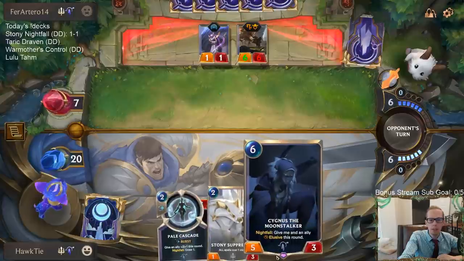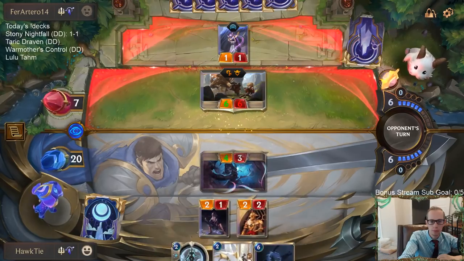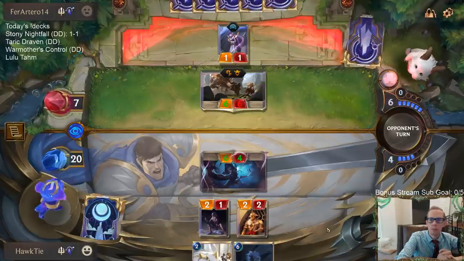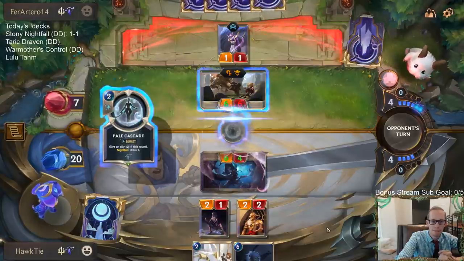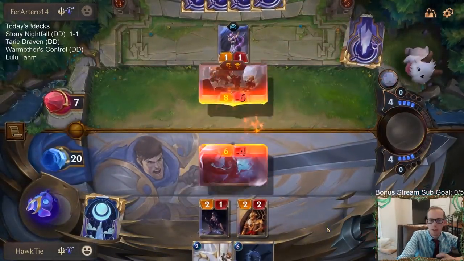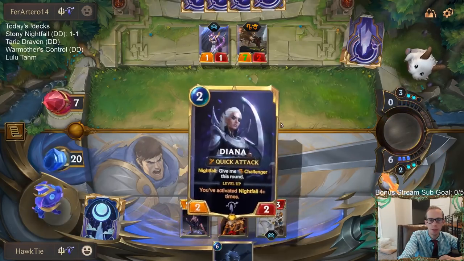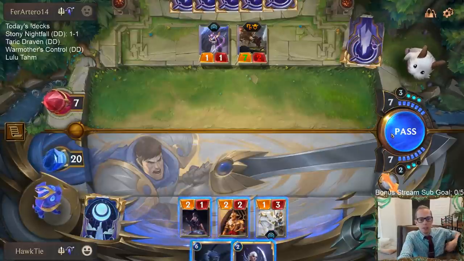All right, we got four in. Ooh, that could be good. Hopefully this works. Didn't get to draw a card off that Pill Cascade. At least neither did they. No 5 mana or less dragon. Love to be able to play Nightfall Cygnus this turn. But I played those gems before.